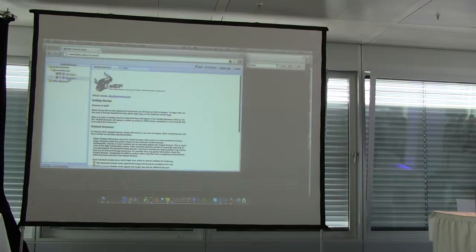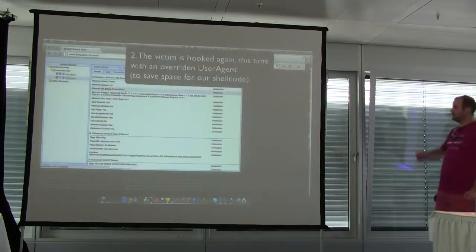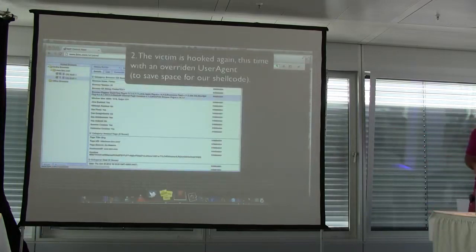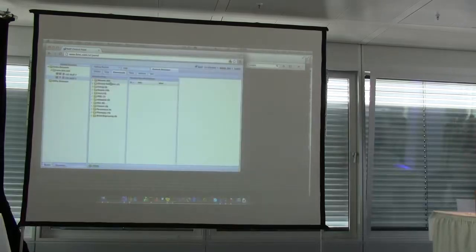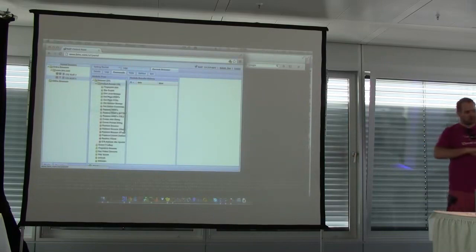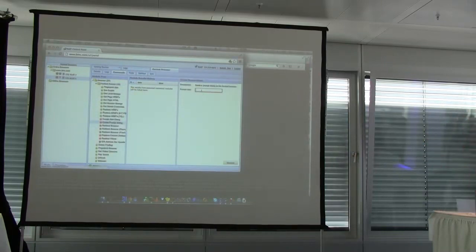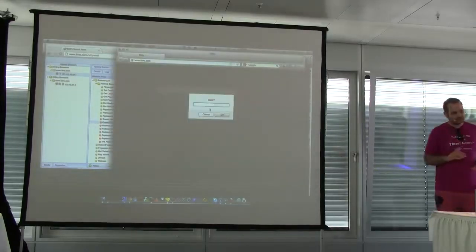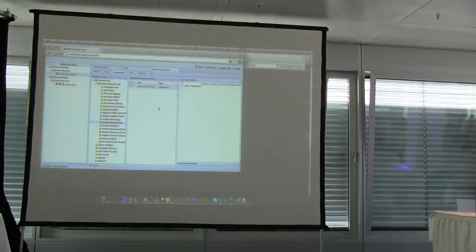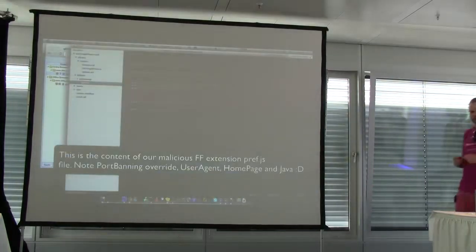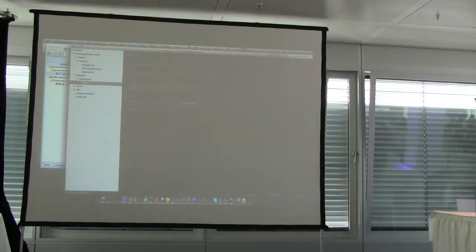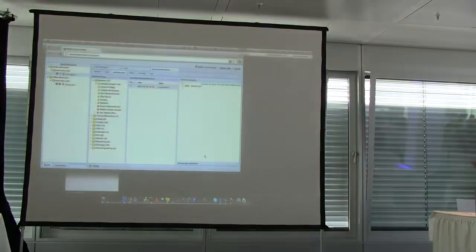Now, in this case, you see another look at the browser because we changed the user agent and other properties in the browser itself. So this looks like a new one, but it's the same. Now that with this extension port banning is fully disabled for the ports we need, the next step is identifying which systems in the internal network are actually alive, so which ones we can eventually port scan to see which services are running. This is just the details of the extension.